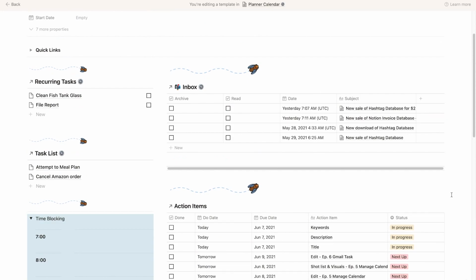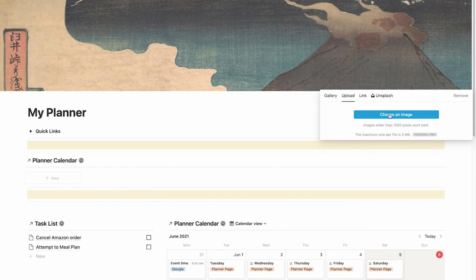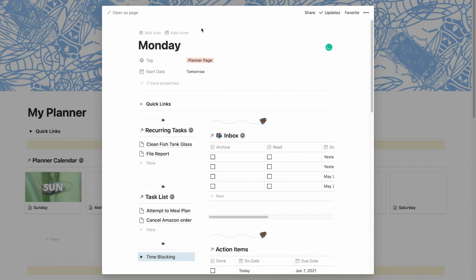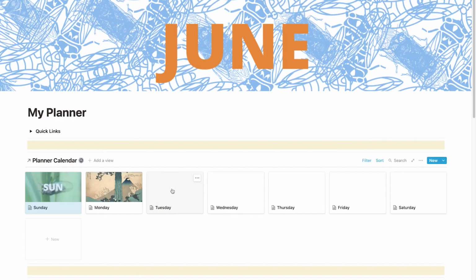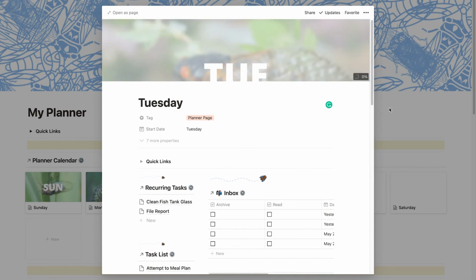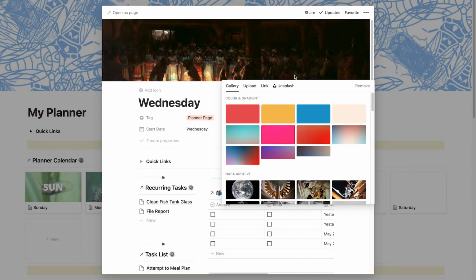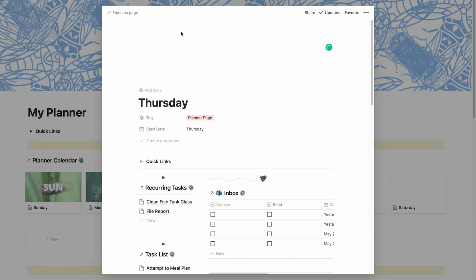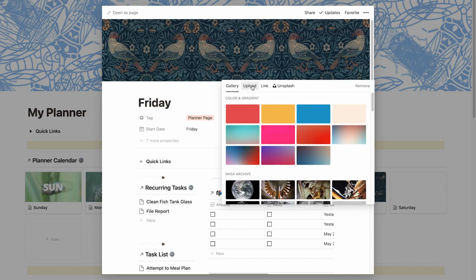But now it's time to update our page covers. So I also have templates set up already for my month and my daily page covers. So I know exactly where the month and the day text is going to fall, and I'm not spending all day trying to play around with measurements. I'll leave a link below of some covers that I've created in the past, and you can try them out for yourself. So I'm just going to go through and add a cover for each day.